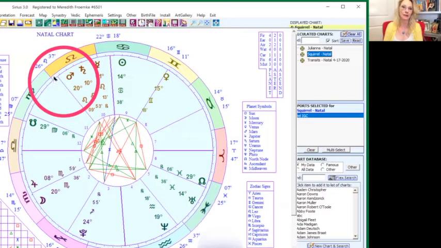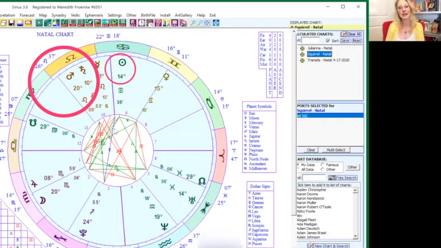It doesn't matter how many degrees the doorway or the cusp is. Right here, it's just a few degrees, but it is still Leo. It is not Virgo. Virgo fills up most of the terrain, but the cusp, the doorway is what we're looking at, okay? That is Leo.